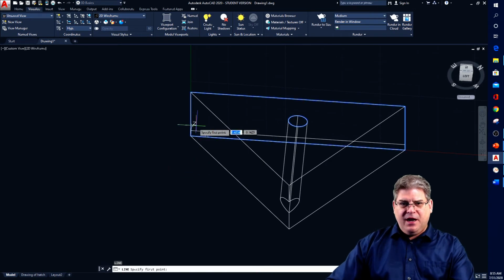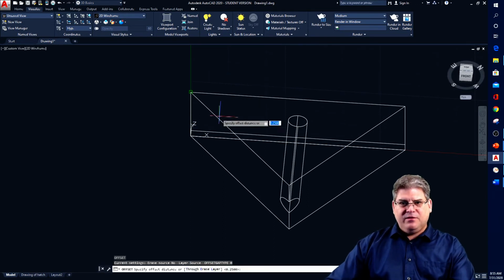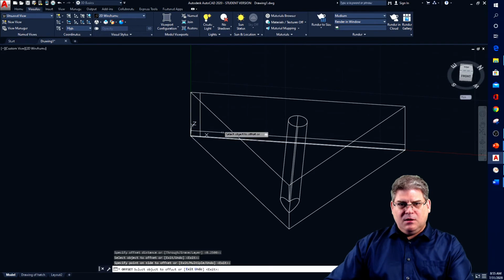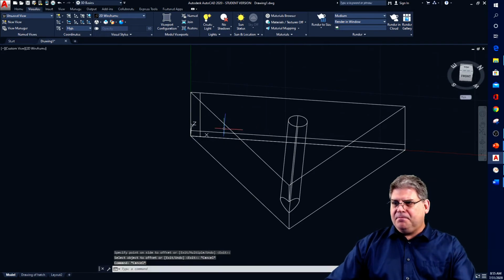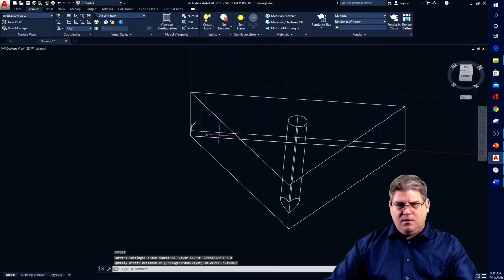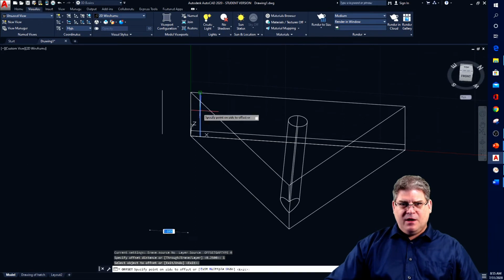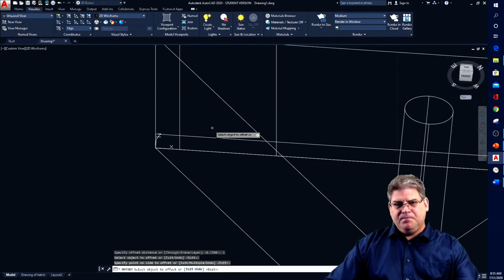Let's do that again, and I'll grab this corner, and I'll offset this same distance. Okay, something like that. And we'll offset one more time. Offset 1 inch. We'll grab this guy and offset him over.